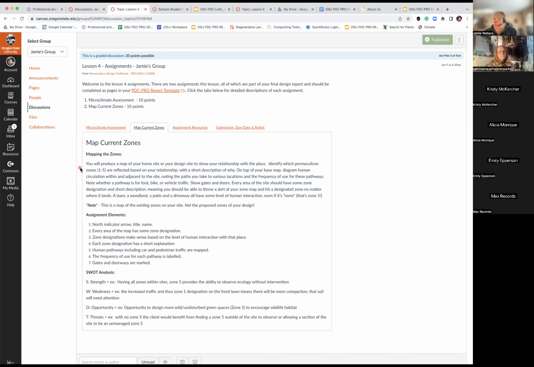So let's see, we're going through 1 through 5. So this is one place that I see people getting a little bit confused. So on an urban site, sometimes I see students thinking, oh, I must have 5 zones here. I better make sure that that is the case. And quite often on an urban location, you may only have 3. You may only have 2. I mean, it really does depend on the size of the property and the usage.